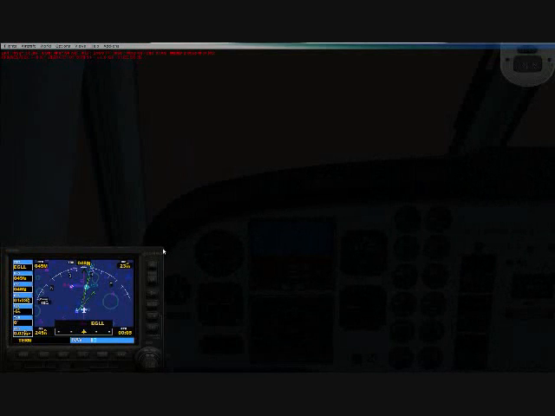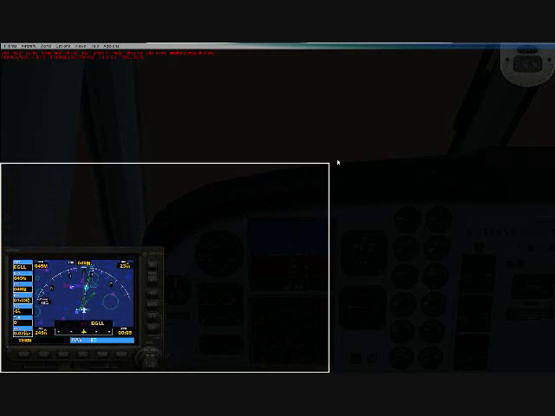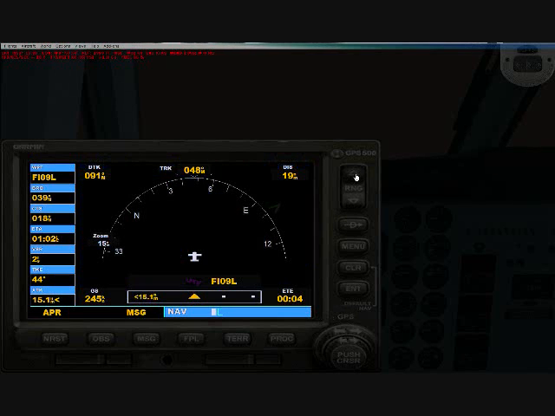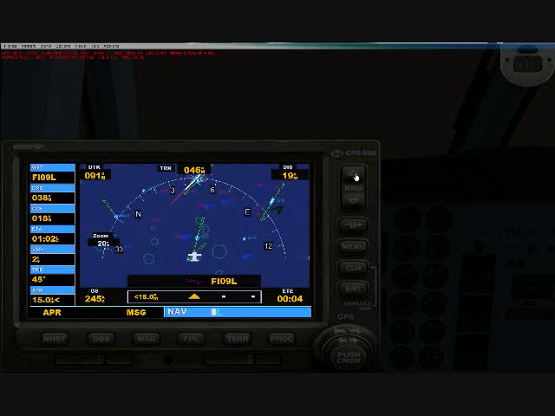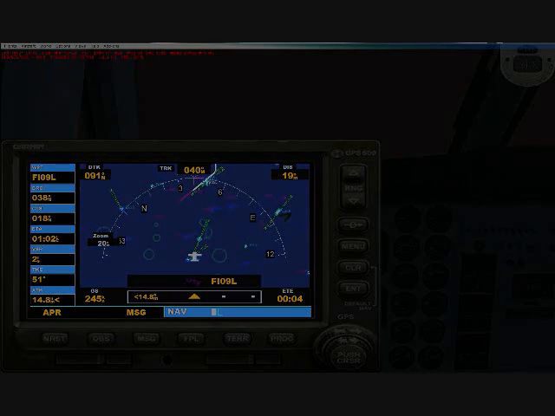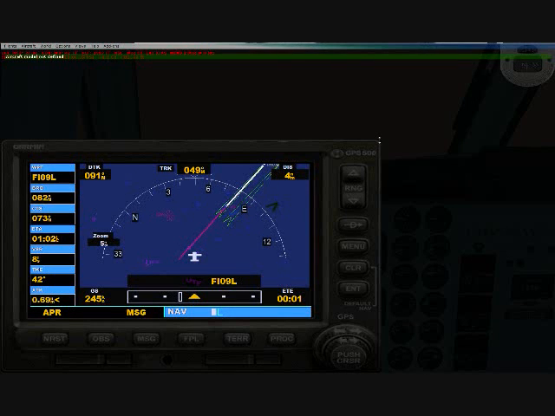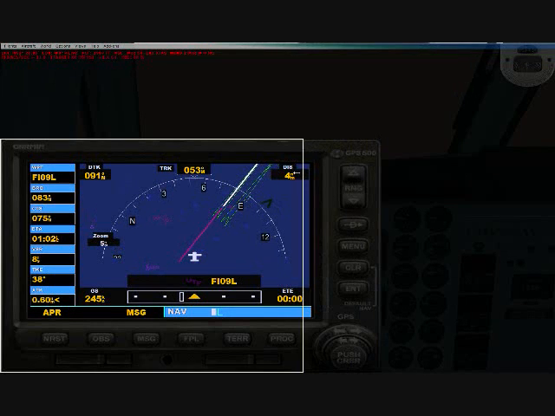Okay, we're around about 23 nautical miles away now from our destination. That beeping is the ILS that we've picked up. I'm going to activate Vectors to Final on the Processes menu, and you can see that the plane will start to turn towards the pink line, which is our Vectors to Final before our approach to the airport. Okay, so we're now 4 nautical miles away.